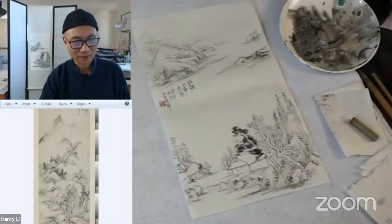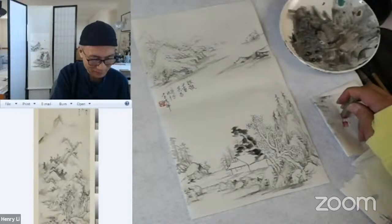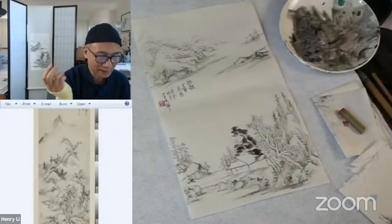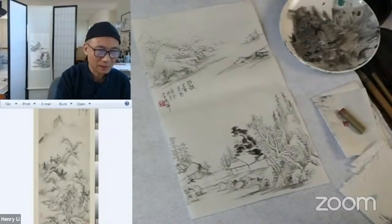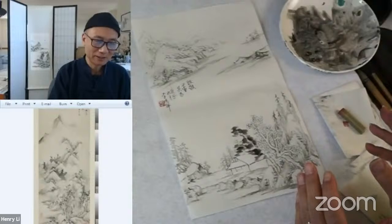And then later we'll do one of the Four Monks, Shi Tao. That's my favorite artist, and it's very hard to do. The naturalistic or individualistic painters prefer to study nature. The Orthodox school just uses ancient painting as the source of inspiration. However, both sides, the Orthodox and the individualists, use Dong Qichang's vocabulary in their painting.